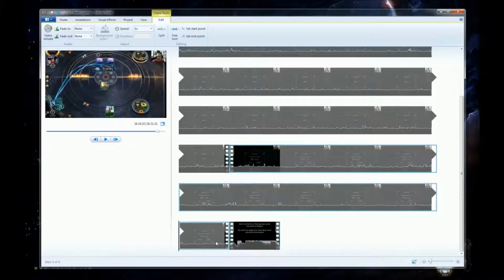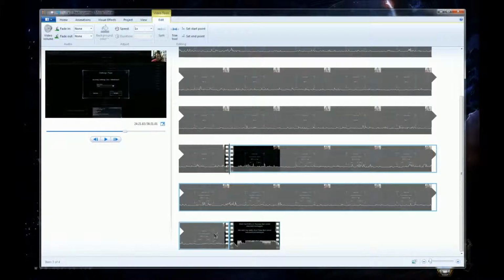But dialogue sections, I find that it's best to simply fade them in and out quickly. So this is actually talking about this main dialogue section from here to here. So I'm going to go ahead and fade it in fast, and then at the very end I will fade it out fast as well.